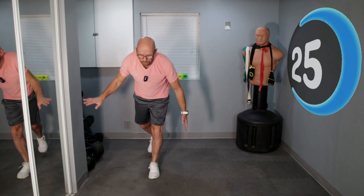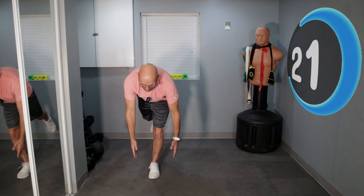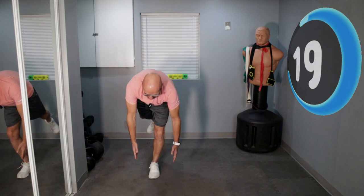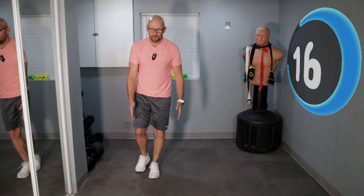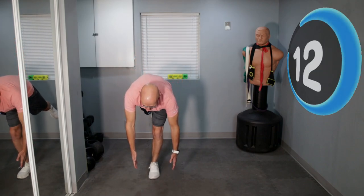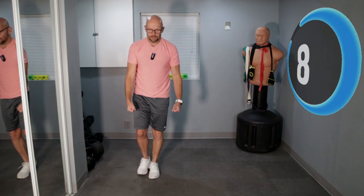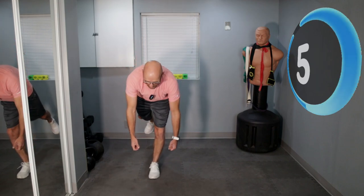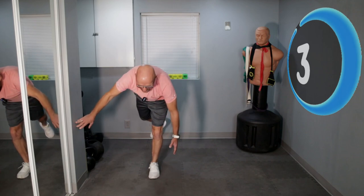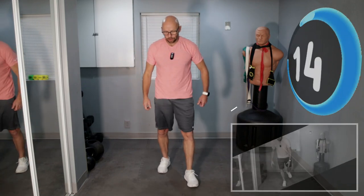Let those hamstrings do the work. And back up. As I get more and more tired, more balance I lose, which is okay. Fight it all the way through. 15 seconds. And up. If you have weights, you can grab a couple of dumbbells and hold them in your hands right now. Find your balance and come back up. We got 2 seconds, 1 second, I'm gonna call it right here. Take a 20 second break. I really felt that one, I don't know about you guys. But yep, those hamstrings are gonna be sore tomorrow.